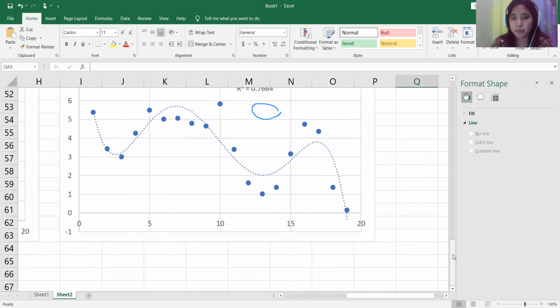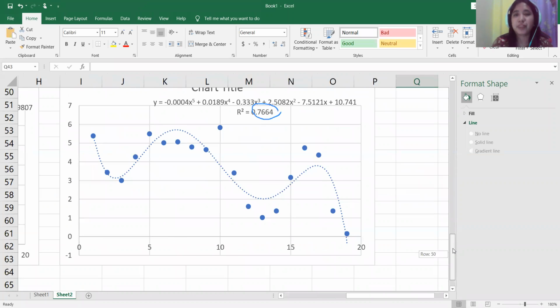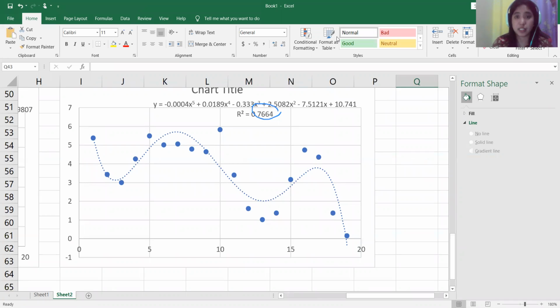It is 0.7664. So as observed, it is increasing.